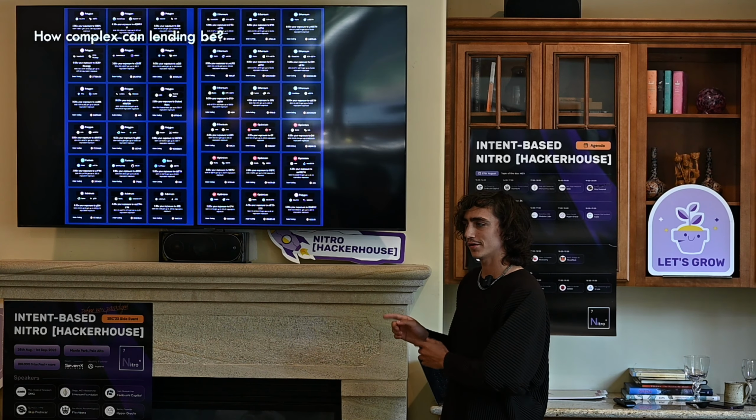But then they go on BFI, and instead of depositing, they have to add liquidity. And then to add liquidity, they got to go on Curve. And then they have to approve, as you can see, then deposit. Then they go back here, and then they borrow. That's very complex for many users, even though we have a few $1 million for this specific vault, which is very popular in Optimism.